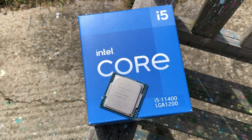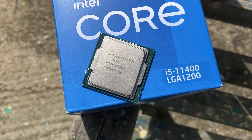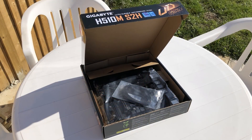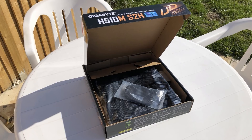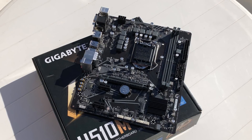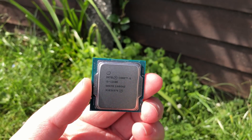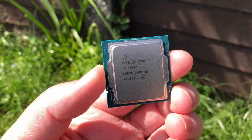First things first, let's talk motherboards. H510 boards are the cheapest option for 11th gen, and unlike previous generation H410 boards in combination with a 10th gen 10400 or 10400F, you can actually use faster 3200MHz memory this time around. That means my 3200MHz Corsair Vengeance RAM works in my cheap H510M S2H right out of the box after enabling XMP. Unfortunately, a 10400 CPU in this board will still be limited to 2666MHz DDR4, so there's an advantage in favour of 11th gen on a budget right away. Going for a B560 board will let you use faster RAM with both processors, but those are quite a bit pricier. Going forward, I'll be comparing the 10400F with 2666MHz DDR4 to the 11400 with 3200MHz DDR4.